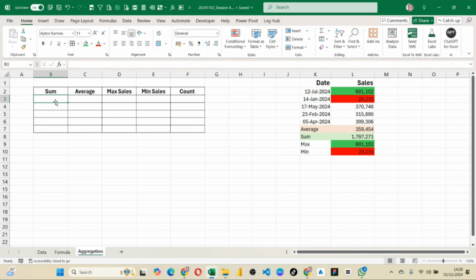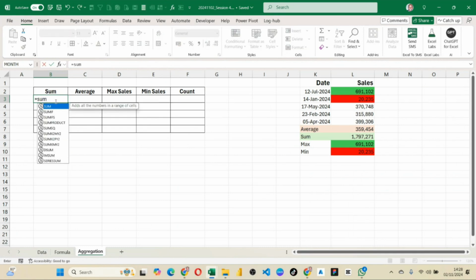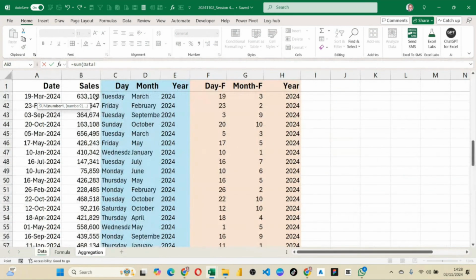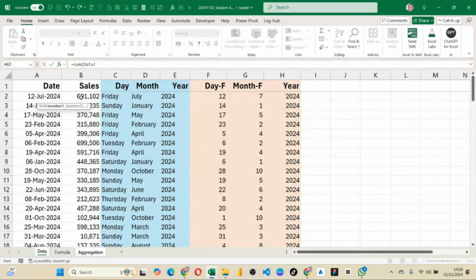Equals sum. And select the data in the data sheet. So I have to open the brackets first, right? Yes, the brackets. Select the data we want in the data sheet. So I will come here, scroll at the top, start with my first cell.